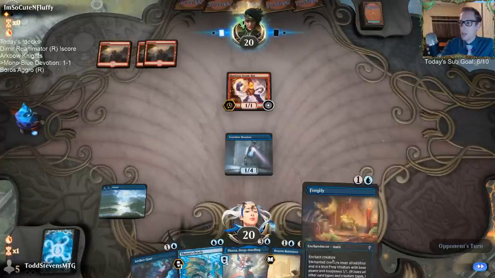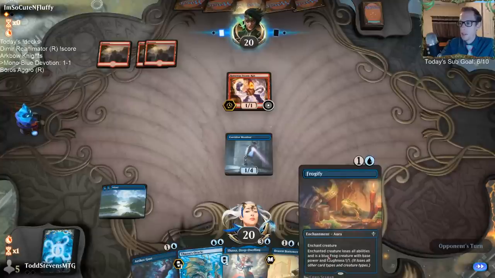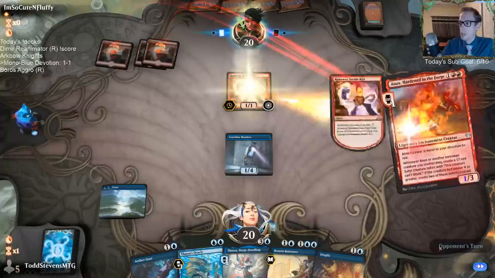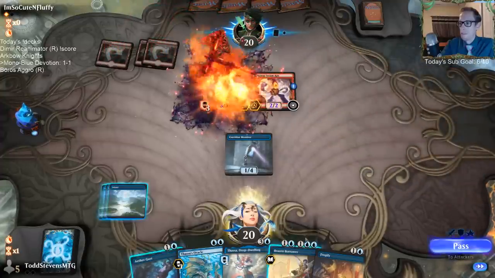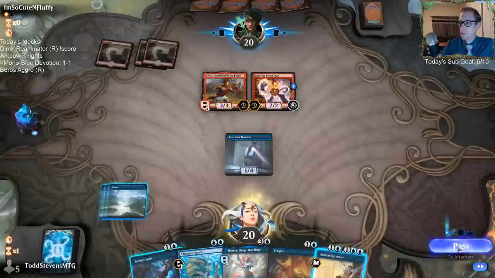I want Frogify to target Annex or Torbran. So Steamkin, I can just Aethergust, Brazen Borrower, stuff like that.